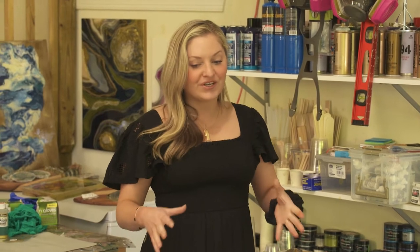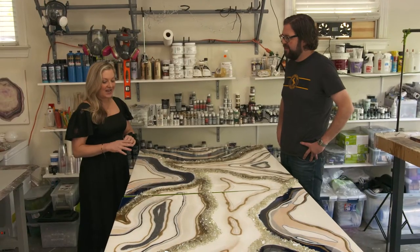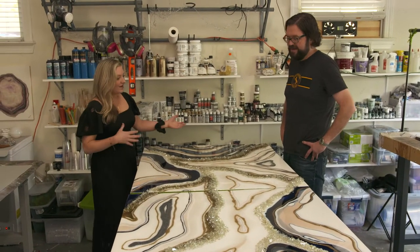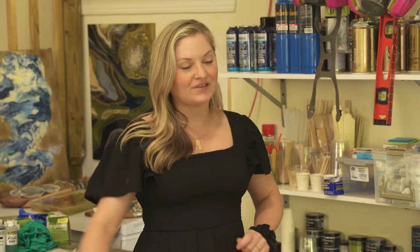About two years ago, I was picking up some paints at one of the local art stores and found resin. I decided to give it a try. What exactly is resin art? Resin art is essentially when you take resin and a hardener — it's a two-component mix. You mix them together, it catalyzes, and you can add your paints, pigments, whatever you want, and you just treat it as if you were pouring paint, and it comes to a glossy finish.